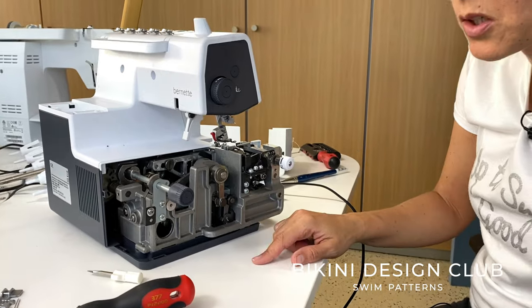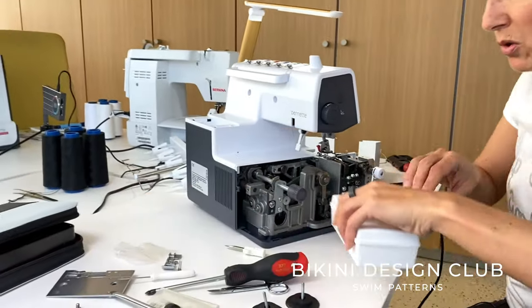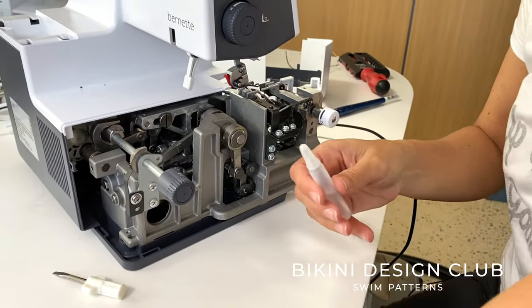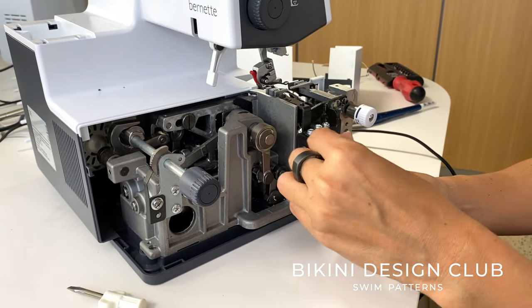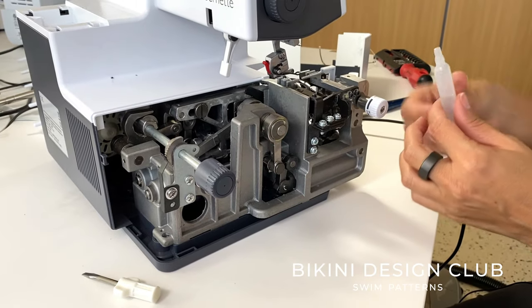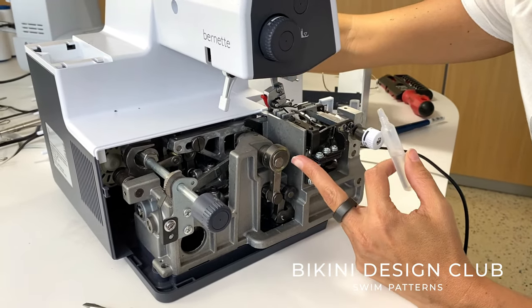To insert the oil, to include the oil on our video today. So here is the oil. As I told you, do not improvise with other oil other than the manufacturer oil. And now we have to place oil on the parts that move.